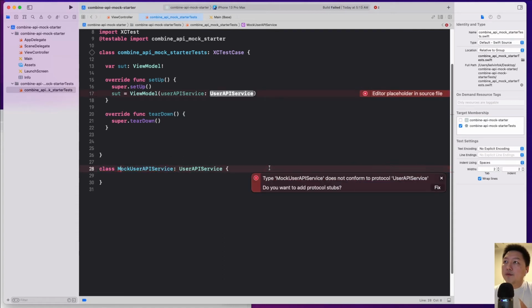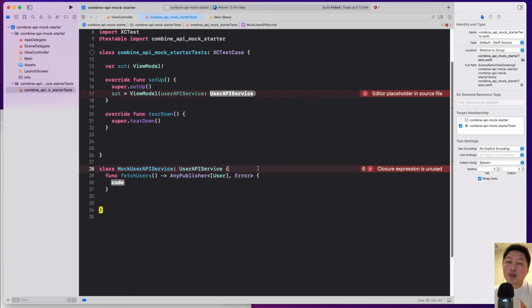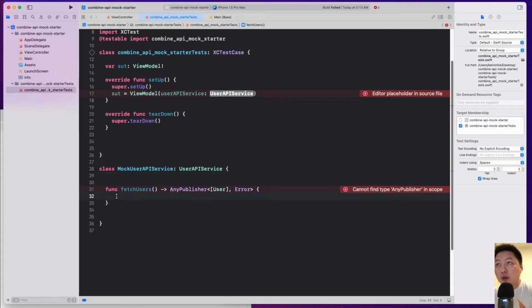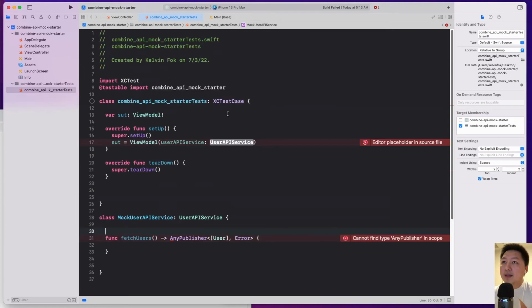All right, so I have to conform to the function over here. Okay, so this mock class also has this function fetch users, but the difference over here is that rather than going to the network to make the API call itself, we're going to allow the test class to decide what to return. Okay, so I'm going to do var fetch users result.